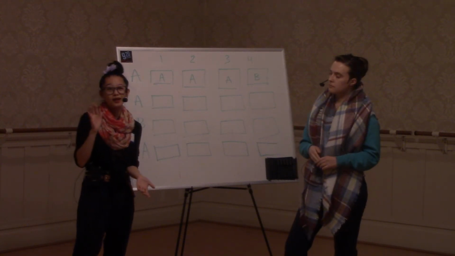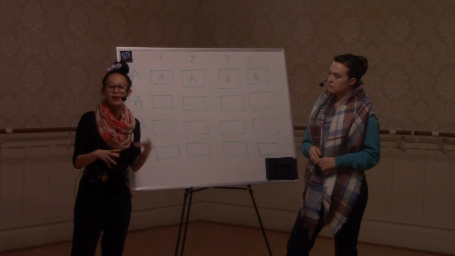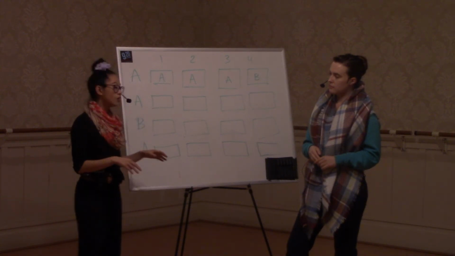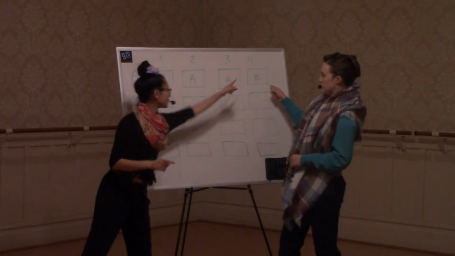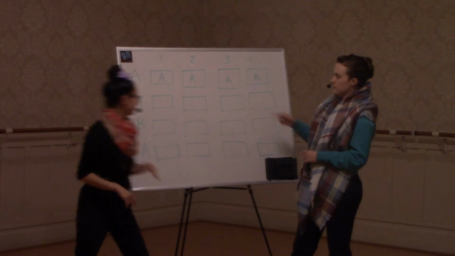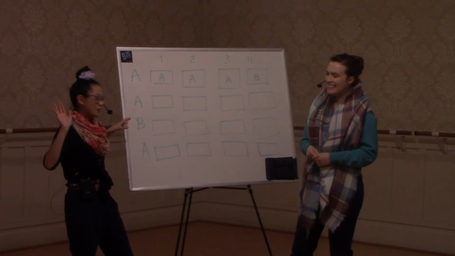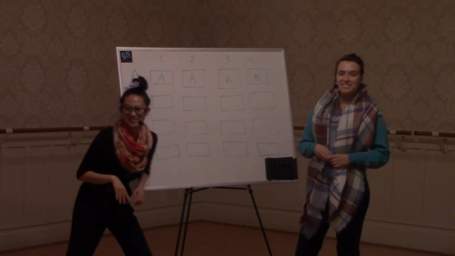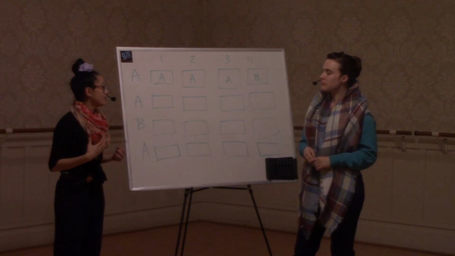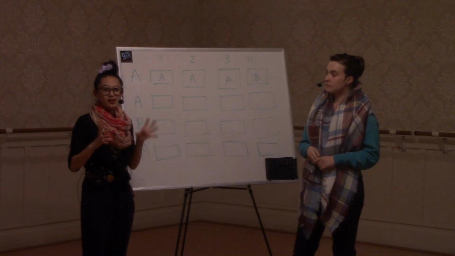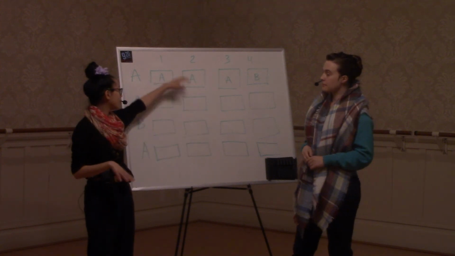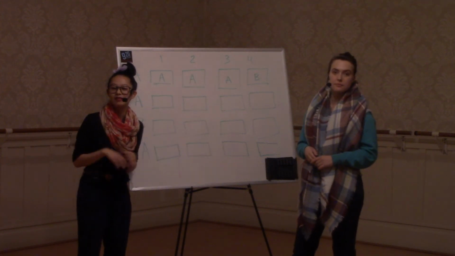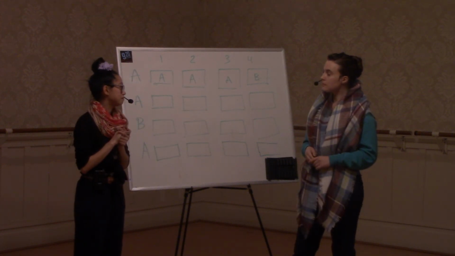So we ended the class practicing and putting these things into our dancing. One of the first things we did was 3 swing outs and a circle, 3 swing outs and a circle. Charleston for this part, and then 3 swing outs and a circle, just to kind of get it in our bodies. And then after that, we explored a little bit more. So instead of having to do swing outs, you could do 3 of anything that was the same, and then 1 thing that was different, and so on.